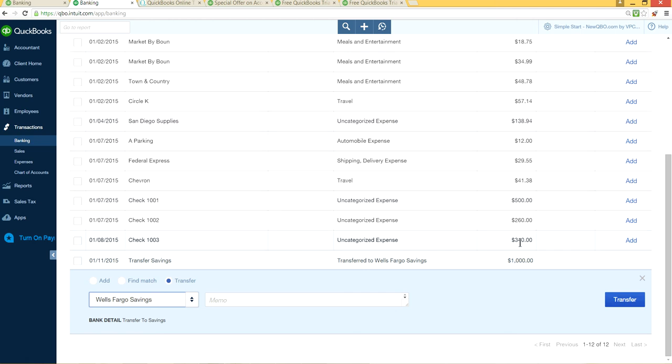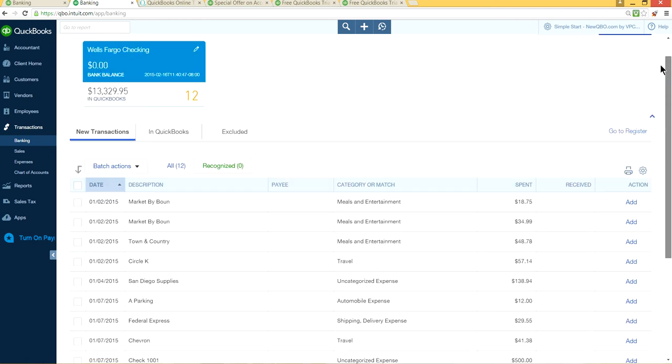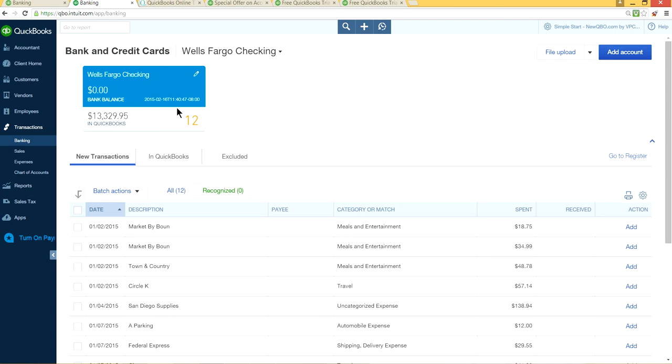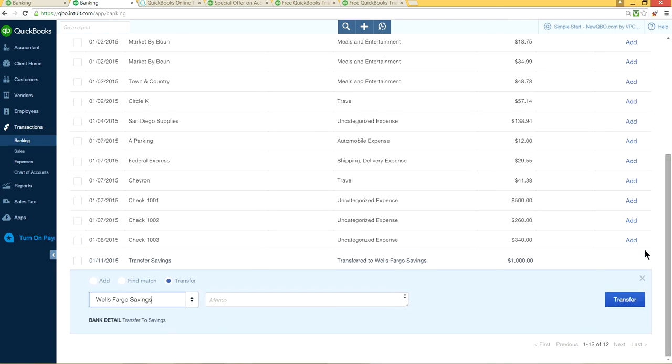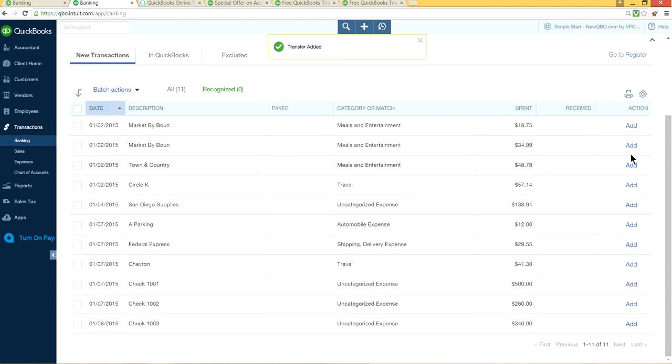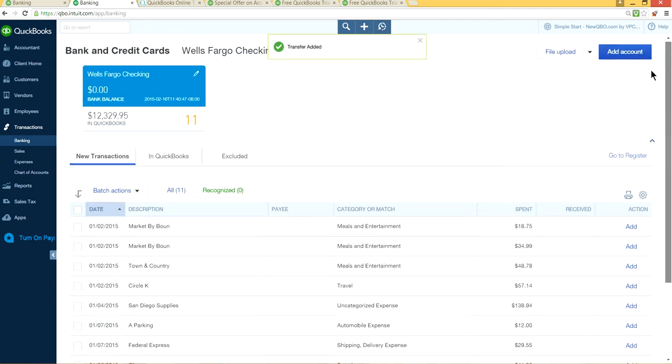There's no link. If you sync the bank accounts for savings as well as checking, then it will automatically show as transfer. In this case, you have to do it manually. Save, transfer to savings. It's done. Now it went to your savings account.